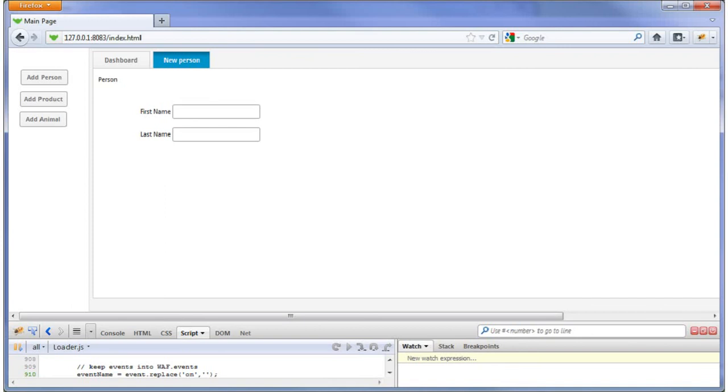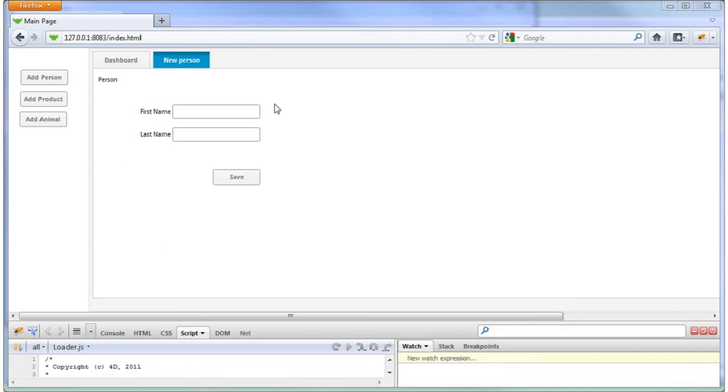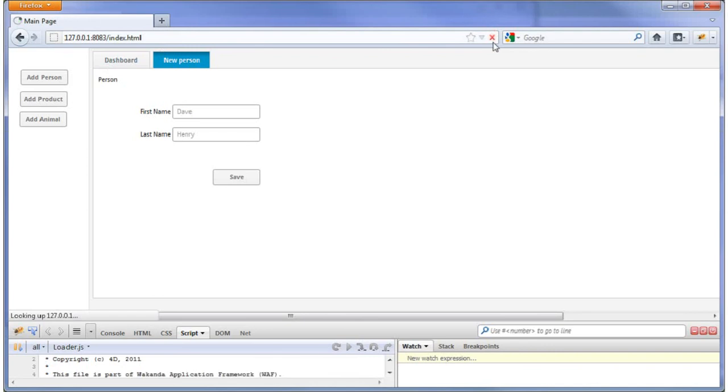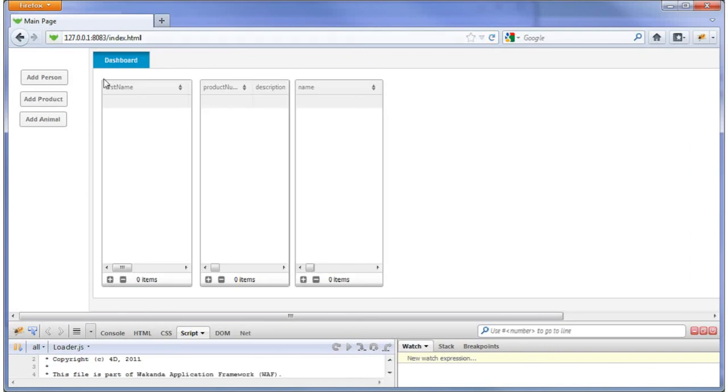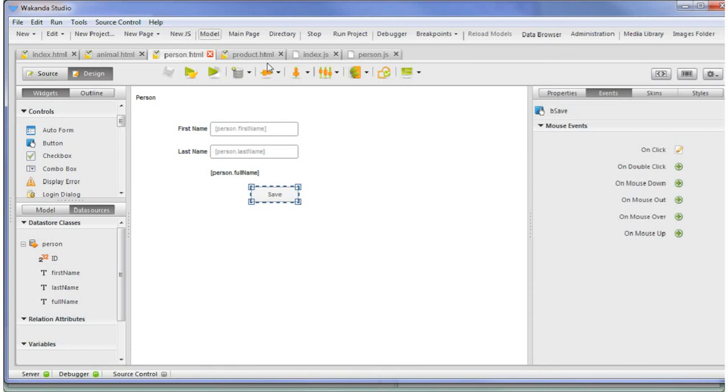Okay, so I shut down Firefox, restarted. Now I've got my save button. Save. Now it'd be interesting to see if that actually saved. Let's go in here. That's one quick way to test.